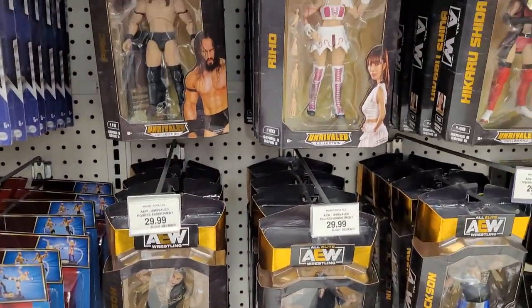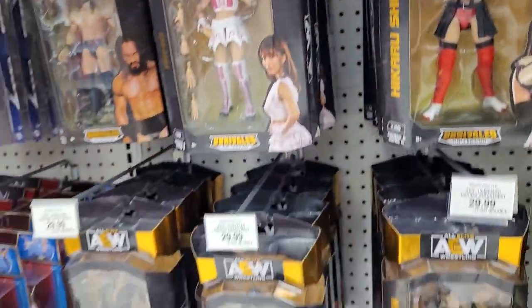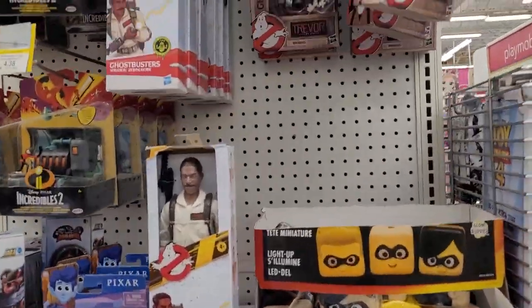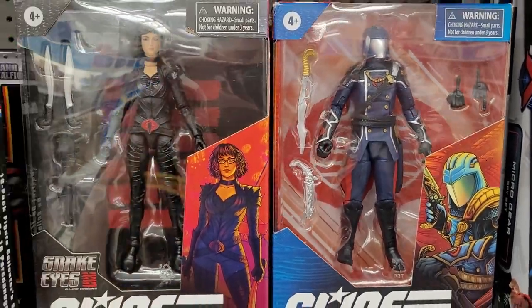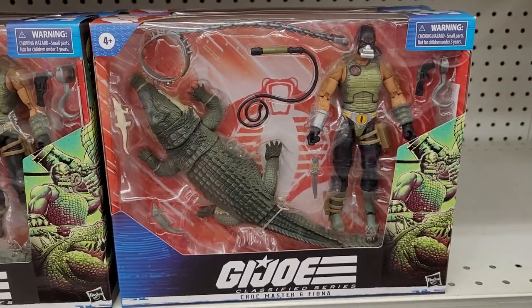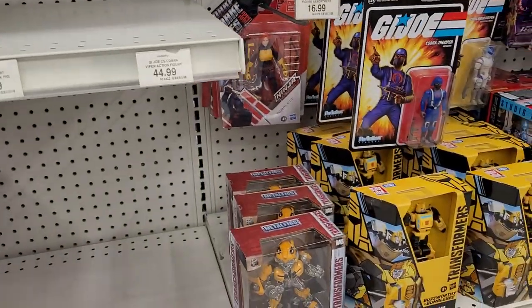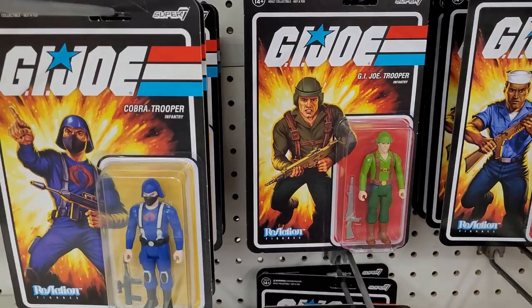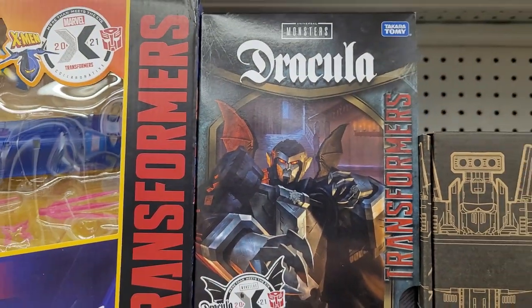All the wrestling figures. Let me know in the comments - do any of you guys collect these wrestling figures? Do you want me to feature them a little bit more in these videos? Because almost every store I've gone into has the wrestling figures, and they do seem to have pretty decent selections of different ones. So if you guys collect them, let me know in the comments below. Wouldn't be a toy store without some G.I. Joe, which I do appreciate. That crocodile is pretty sweet. But what are your thoughts on this toy store, guys?